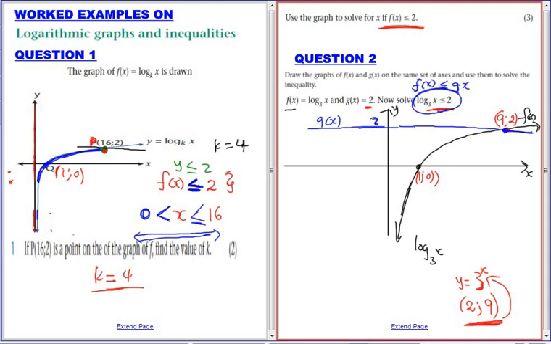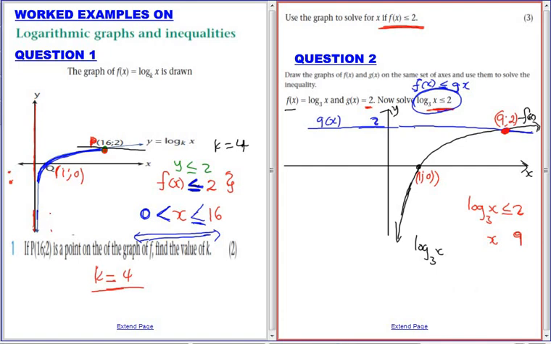So find the time when the black graph is below the blue graph. I think you are noticing exactly what to do. So you go to a place where they are exactly equal, that is when they are intersecting, or just go to a place when y, you see, remember you're solving for log to base 3 of x is smaller than or equal to 2. So go to a place when it is equal to 2 and you will see that is that point. The x value there is 9. You just do not know whether you should be greater than 9 or smaller than 9, but you can easily pick up the root is 9 to work with.